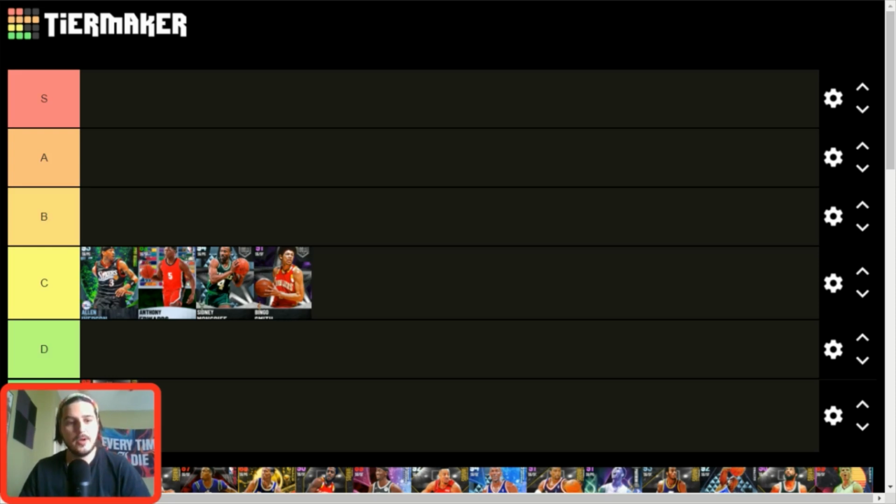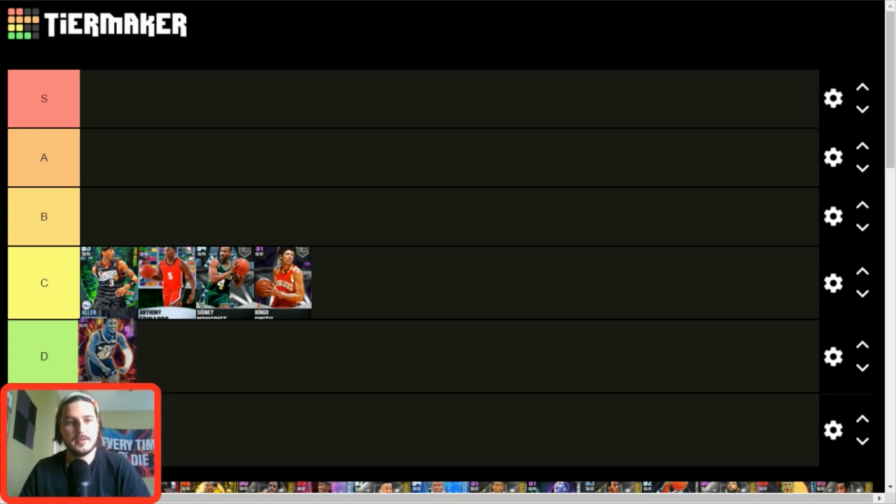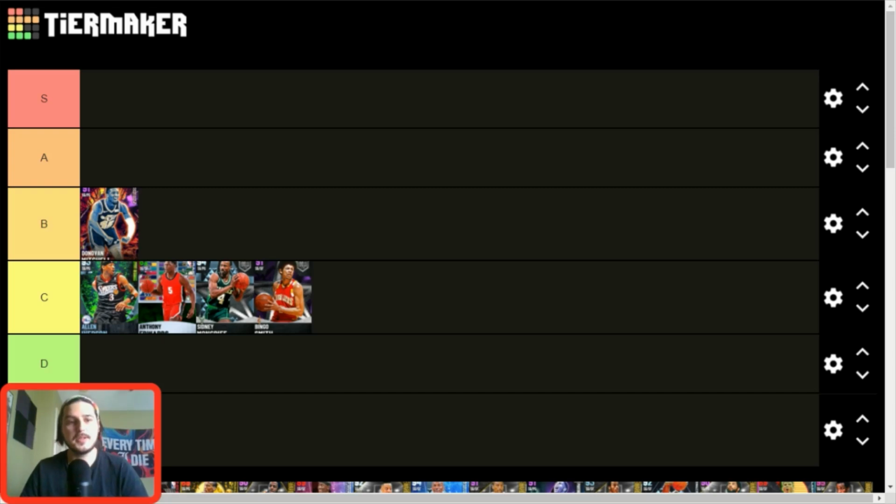So Brandon Roy, I'm going to wait to rank Brandon Roy just because he's really tough to rank, so I'm going to chill on him. Donovan Mitchell is still probably B tier at this stage. I don't think he's quite A tier, just because the guys in A tier are definitely better than Donovan Mitchell, but he's very useful for a multitude of game modes, a multitude of play styles. He can attack the rim, he can defend, he can facilitate.